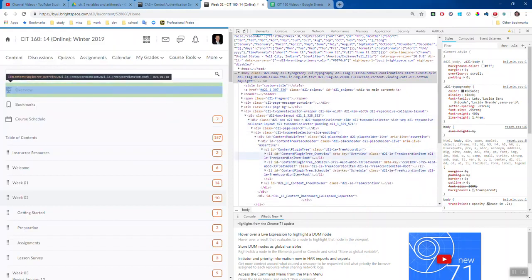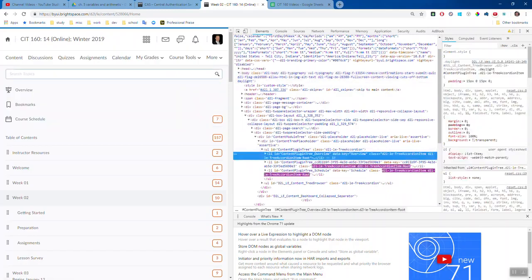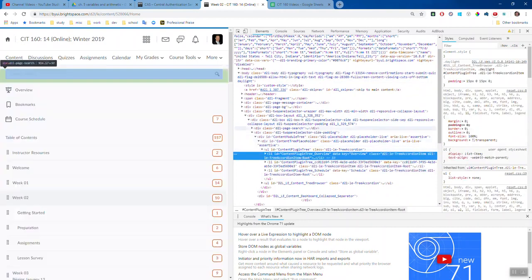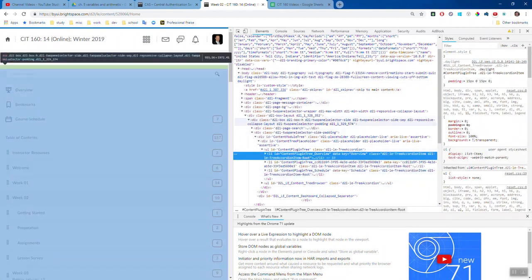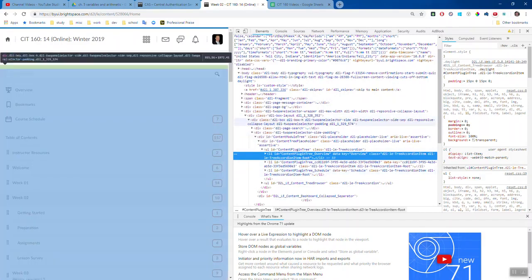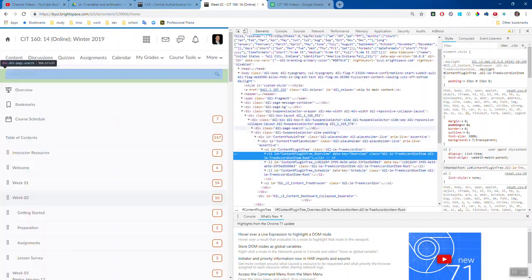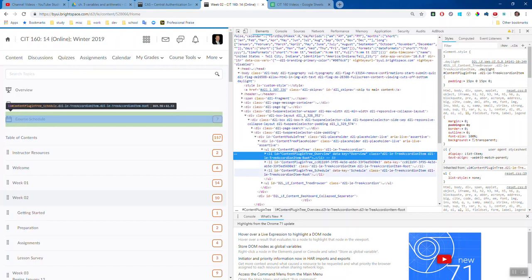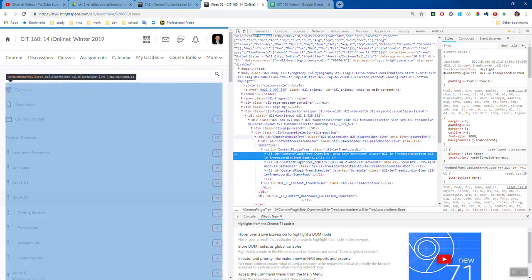Okay, and so once I find the element that I'm looking for, I can see on here all of this data about this item, and so this is the way the browser is rendering the code that was written, regardless of how this code was compiled or how this data came to be. This is how the browser reads the code. Okay, so you can do this. You can look at any website.